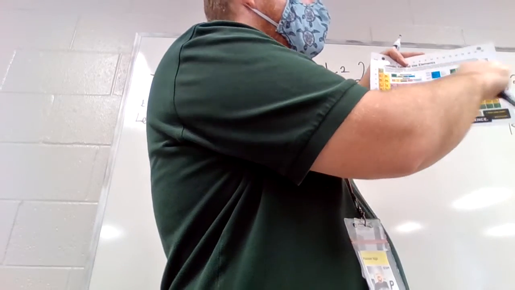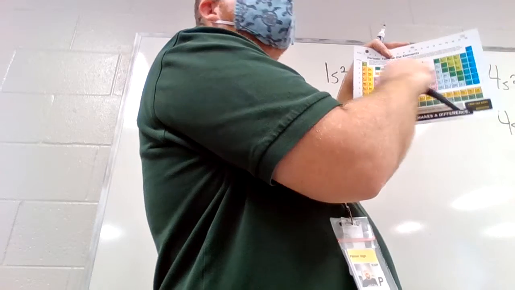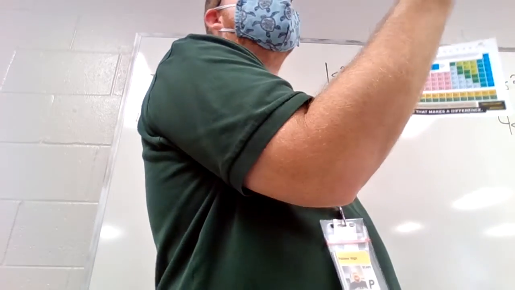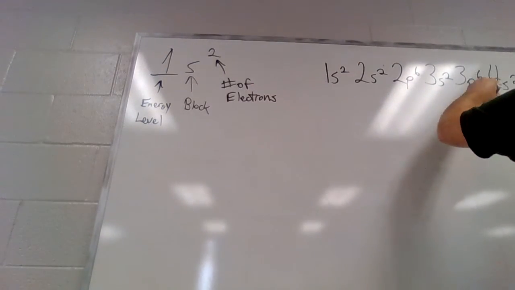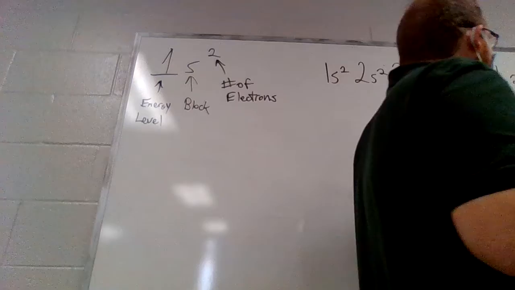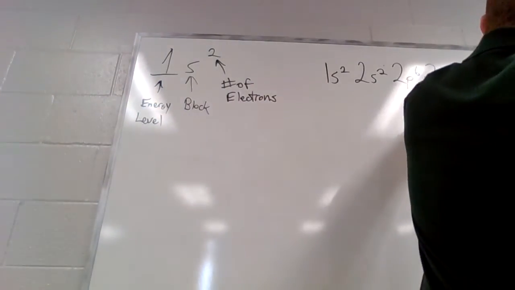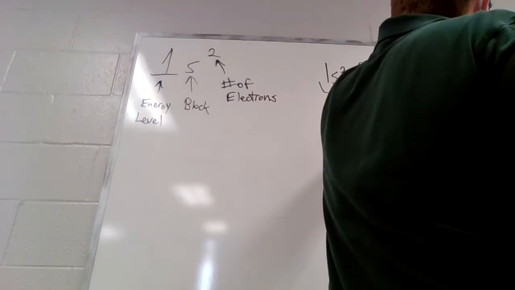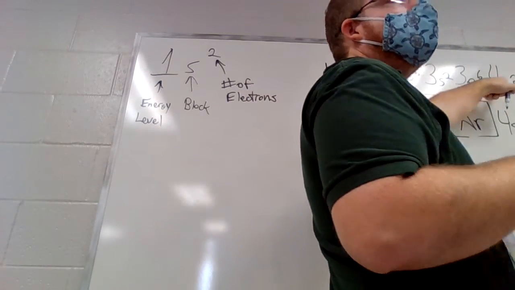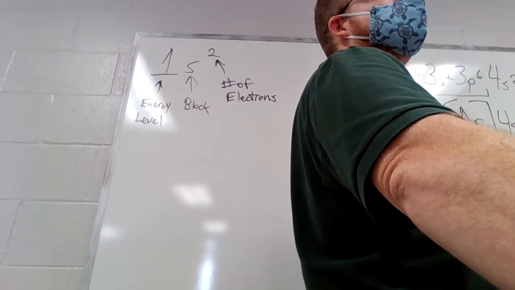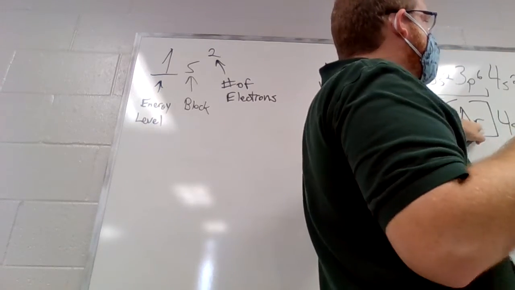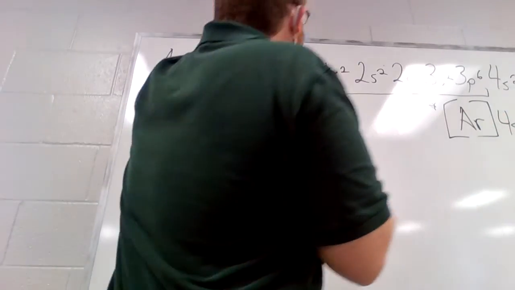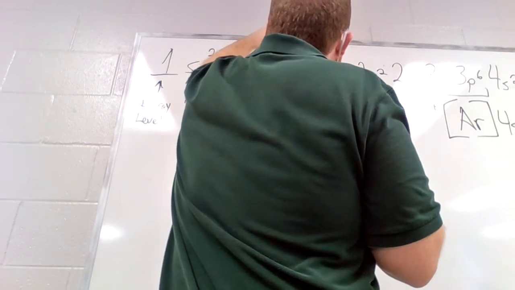So did we get to the noble gas in row 4? No, we stopped there. So the last one we crossed was in row 3, right? And which is what? Argon. So that's what we're going to put here. Argon in square brackets. That's how we shorten this up. This one's not too shortened, but we took all of this. Basically, if we stopped right here, 3p6, what element would we be talking about? Argon. And so we just shorten all of that and say, hey, this is argon. We start from argon, and we go here. So this is your normal one. This is called ground state.